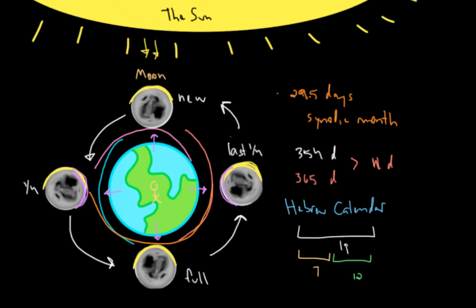And if you think this is confusing, you're exactly right. Because in leap years, where you have an extra month, you have two months named Adar. So you could have Adar 1 and Adar 2, which is really just confusing, but it's necessary because you have to match the lunar calendar of 354 days to the solar calendar of 365 days. And different cultures, again, have different strategies for dealing with this. But the ultimate goal is to match the lunar calendar and the solar calendar so you have one year of 365 days.